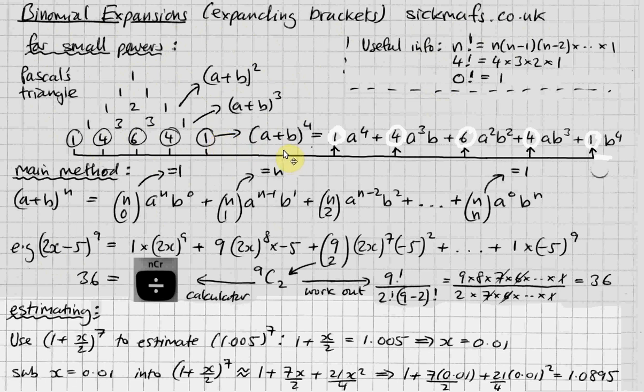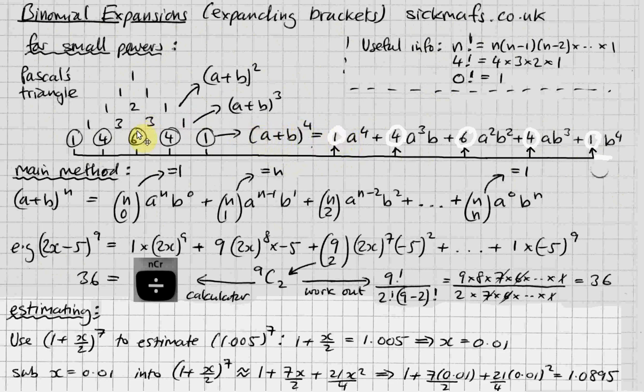So how does Pascal's triangle help you with this expansion? Well, a and b follow a certain pattern in this expansion that you don't need Pascal's triangle for. It goes a to the power 4, because you've got this power here. It tells you what power to start with. So it goes a to the power 4, then a cubed, then a squared, then a, then no a, and b does the reverse: no b's, then b, b squared, b cubed, and then b to the power 4. So this power tells you what power to start with and end with, and you don't need Pascal's triangle for that.